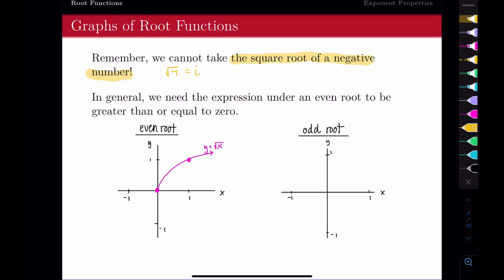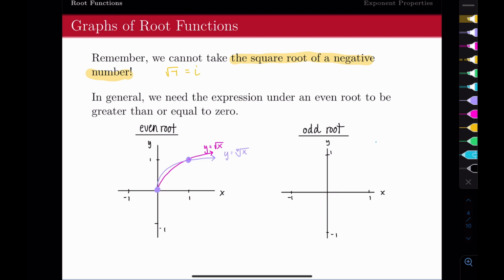Every other even root is going to look very similar. It's just kind of a stretched or skewed version of this. So if we graph the 4th root of x, so there's a 4 in there. If you plug in 0, it's still 0. If you plug in 1, it's still 1. It just is a slightly skewed version of it. 6th root would look really similar. It just would be sharper and then go flatter, okay? So every even root is going to have that same shape, and then if you apply your transformations, you just move it left, right, up, down, and you reflect it.